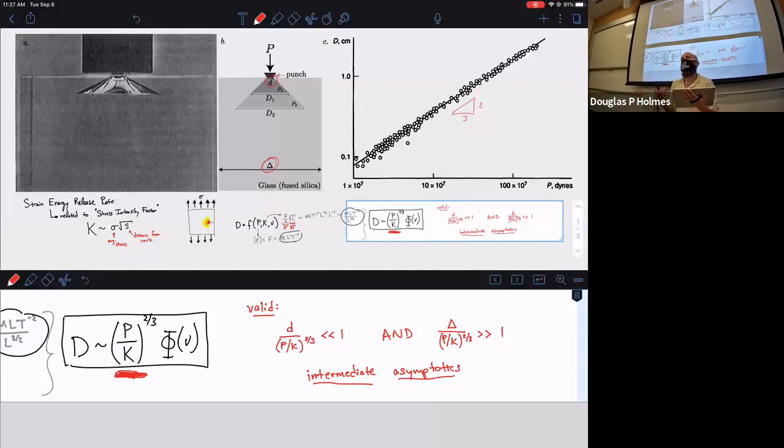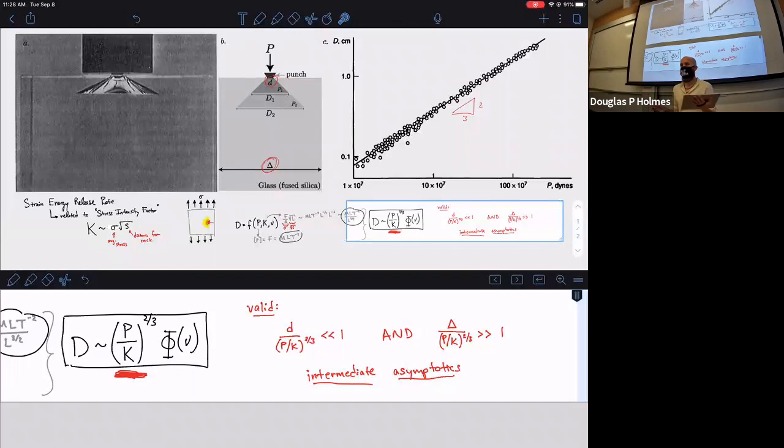Or, as we'll find later in this course, how do we build back in? What if we're really interested in what happens in the initial behavior? Well, there's ways we can go back and build back in this parameter as a small parameter that we can see how it affects the problem.